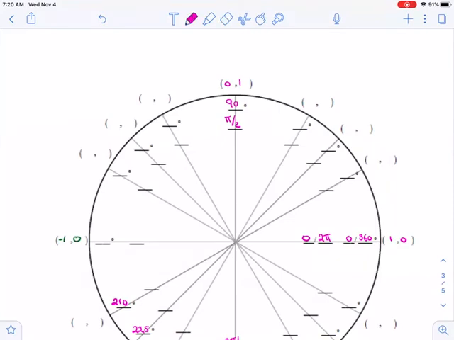So the important part about the unit circle and the basic pieces to it is that on the inside we have the angle measures. First, they're given in radians. So I could consider this angle along the x-axis either 0 radians or 2 pi if I make a full rotation. And then they're also given in degrees. So again, only this point is going to have 2 different variations, like 0 or 360.